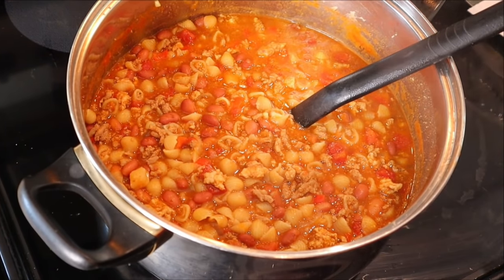Also needed: a 14.5 ounce can of diced tomatoes, one and a half cups of beef broth, one cup of water, eight ounces of pasta (I only have six after using some in the first recipe, so I'll just use what I have), three quarters cup of mozzarella cheese, half a cup of fat-free half and half, a quarter cup of no-sugar-added ketchup, two tablespoons of yellow mustard, and one tablespoon of Worcestershire sauce, plus salt and pepper.